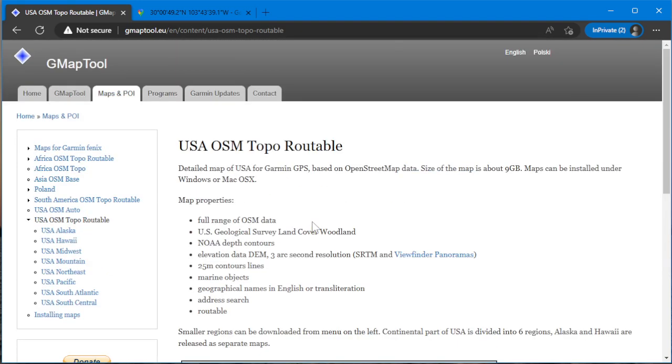So where do you get topographical maps? Well, we get it from GMAP tool. Now, I do mention the OpenMapChest a lot. That's the place, and I will talk about that in a moment, to get OpenStreetMaps, which are free maps. If you have a Garmin that does not have lifetime maps anymore, or you just can't get it for whatever reason, you can go to OpenMapChest and get it there. But if you really want to get into the sticks, so to speak, that's where the topographical stuff comes in.